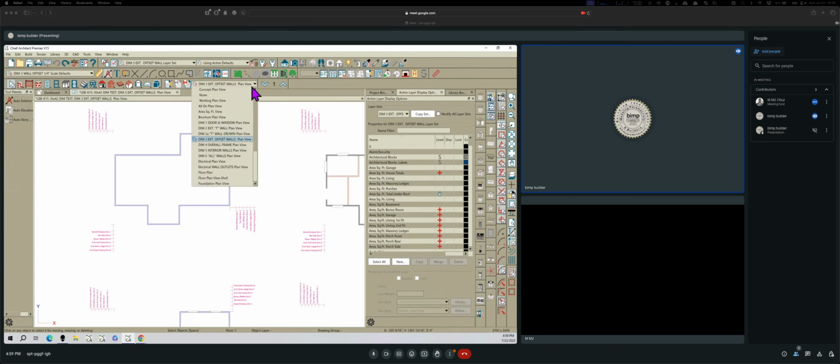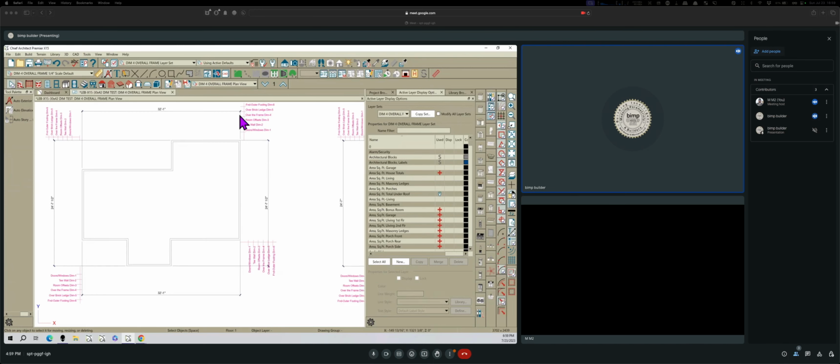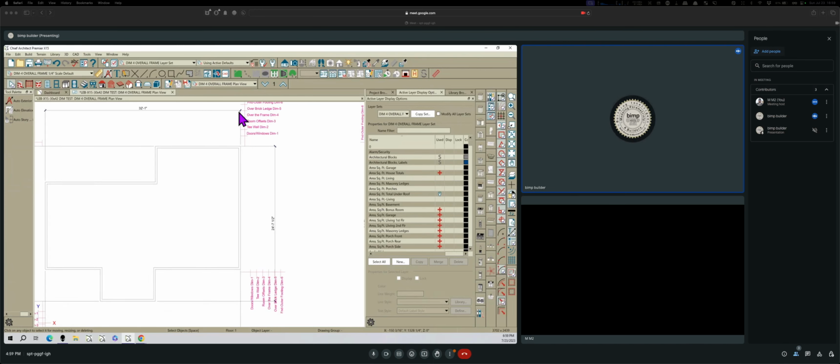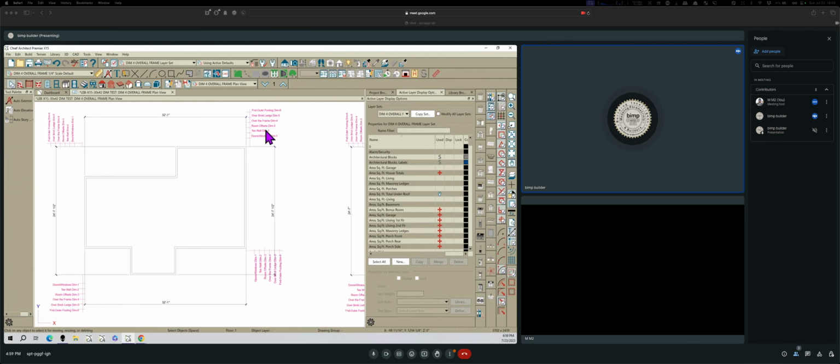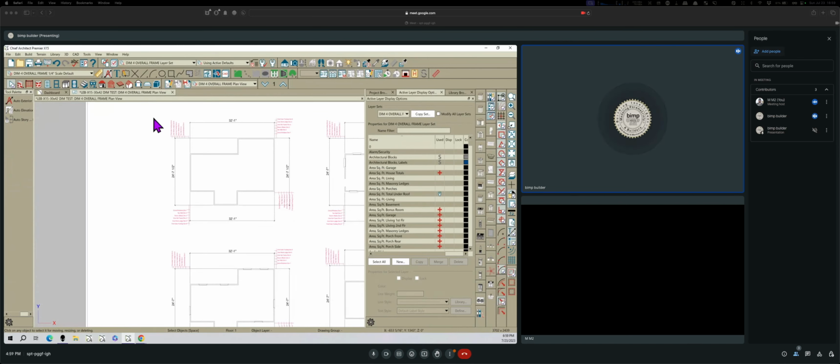Let's just go to a different one. Let's just go to overall. And now, see, it put the overall dimension right where it's supposed to be. Okay, it's the overall dimension right there. No, it's up one. It's supposed to be on this line right here. That's Dim 4. See, this is what I'm talking about. Earlier, it was putting it in the right place.